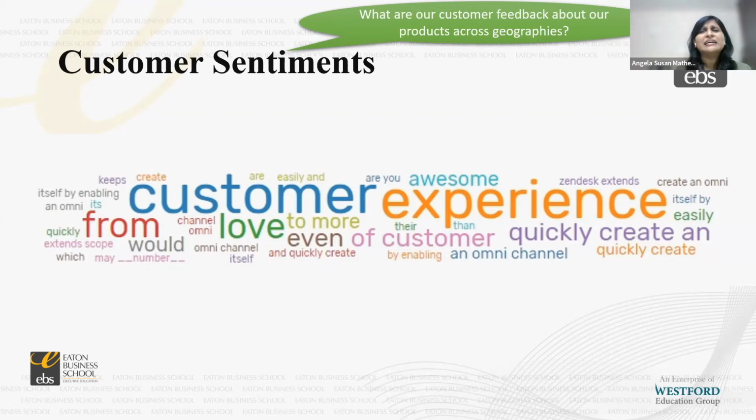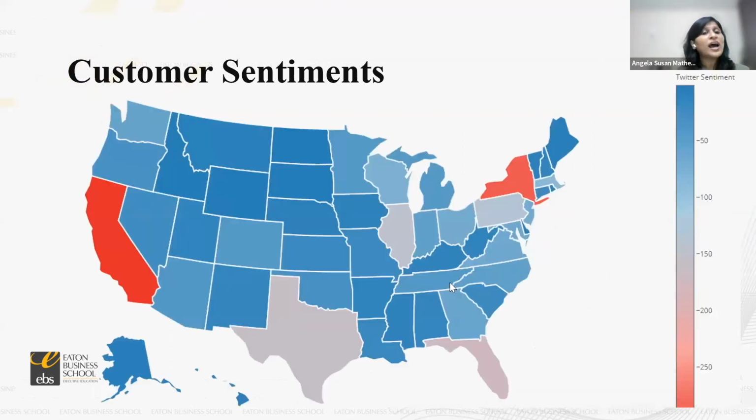I can write, I had a horrible experience today on Uber. The driver was a very unfriendly person driving at top speed, so rash in driving. These are sentiments that consumers are expressing, and to organizations, these sentiments matter. I can collect these tweets, do a lot of analysis, and build a word cloud like this. The word cloud will tell us what matters. So, different types, different applications. This is sentiment analysis.